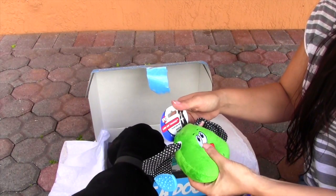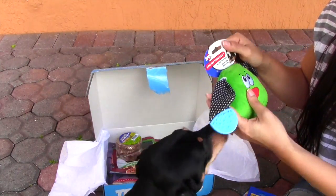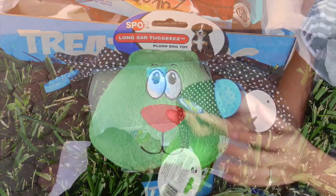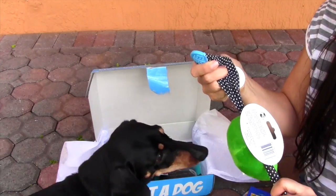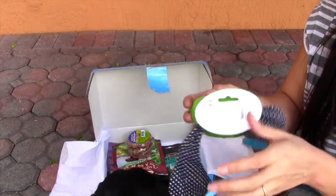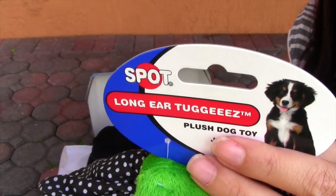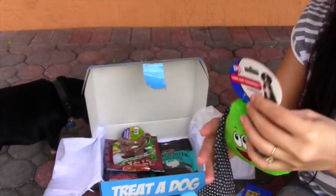Next is this little long-eared Tug-Ease. I just squeezed that one and he wants it right away. It's got little chewy ears on both sides — it says 'pull me.' So the ear slides from one side to the other side. That's pretty cool. This one is from Spot Long-Eared Tuggers. The ear goes from side to side.